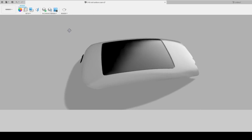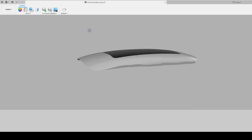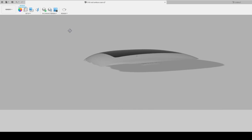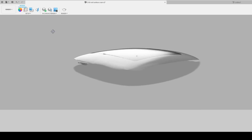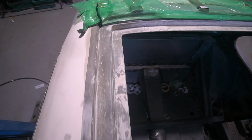And I had this vision of it getting the glass panel and there being like a nice flowing line to the roof, and then a totally different curve to the glass, and then a nice flowing line again. But it does look spot on in the CAD. It flows really nicely all the way through. So that was pleasing to see. So we're going to pull the trigger on getting the glass made for that now.